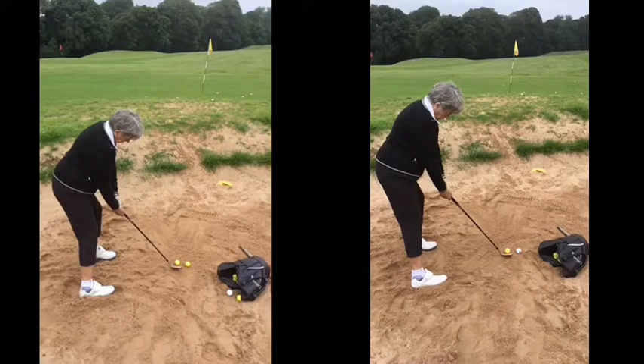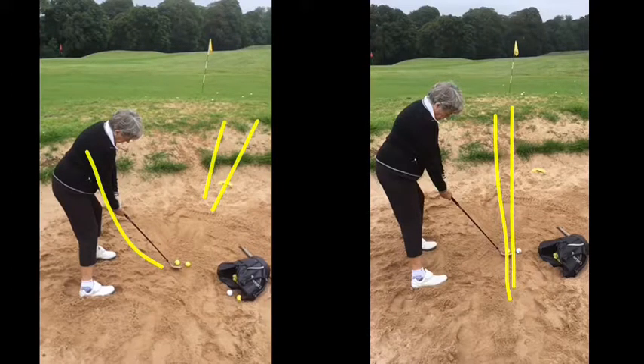A couple of tweaks to the setup we discussed. Slightly wider stance, but the ball position now needs to be more forward in your stance. You want to be in the sand behind the ball — you don't want the ball too far back. General setup I would say is fairly square towards your target; we want the club to be swinging towards there. The face can be open, but the face isn't hitting the golf ball. Where the face points doesn't directly determine where the ball is going to go. It's the path of that club that's being created by the body.